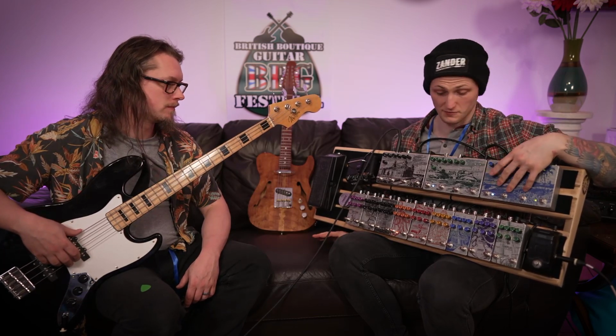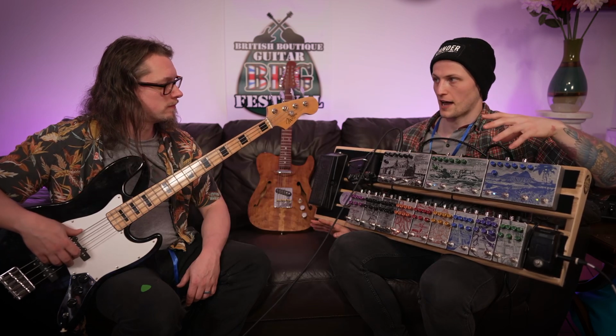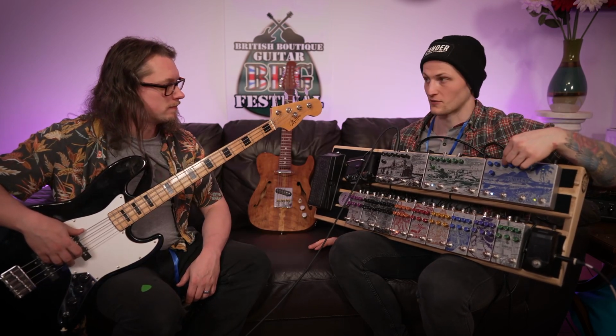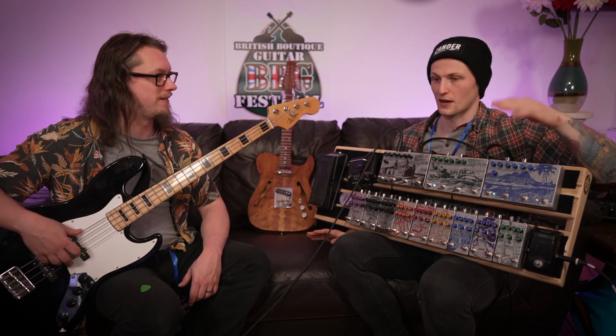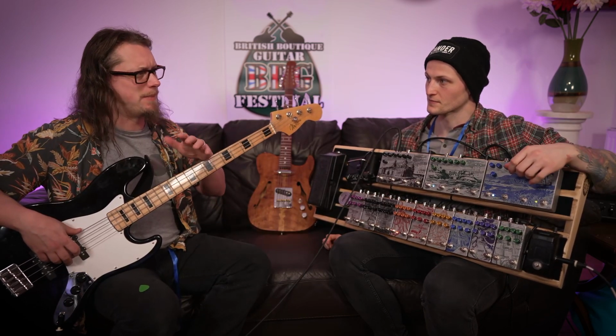This one mostly, like this first patch, for example, is built around the older analog chorus circuits, so kind of like a CE2 vibe. But the control knob, which is different for each patch, specifically does just a detune, so you can get that frozen chorus sound without running through an LFO. That's awesome. So that's more the dimension type thing.